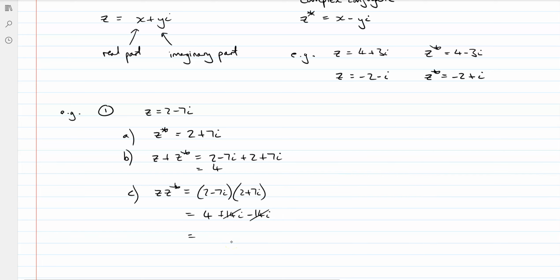Sorry, I've just realised it wasn't minus 7i squared, was it? It's minus 7i times 7i. So we'll actually get minus 7 times 7 is minus 49. i times i is i squared, so we'll actually get positive 49 here, won't we? Sorry, it's me making up a different question again. So we'll get 53 as my answer for this. Minus 7 times 7, minus 49. i times i is i squared, so it's minus 49 times minus 1, plus 49. Okay, but hopefully we can start skipping straight to this.